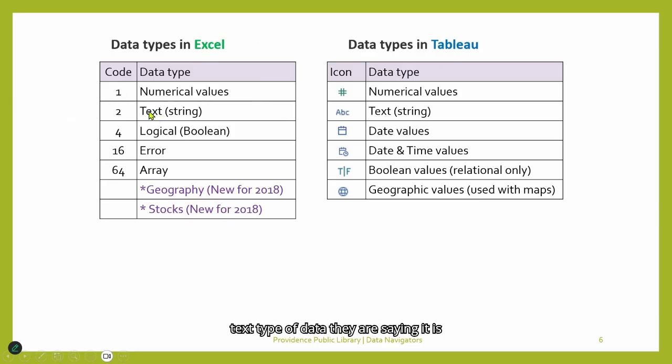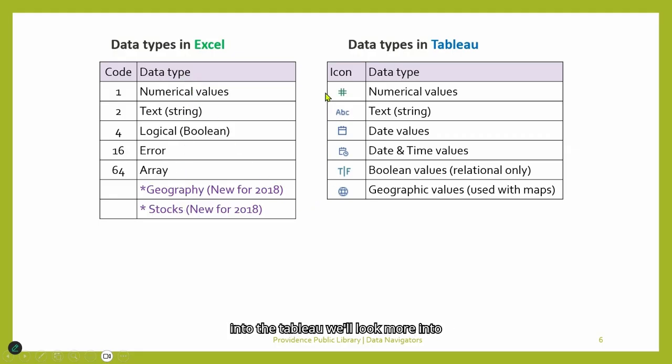For text data, it is 2. For logical values like true or false, 4. Error messages that we get in Excel, 16. Array, 64. From 2018 onwards, they released two more data types, one called geography and another called stock. So these are a few data types that we are going to discuss today in our class.